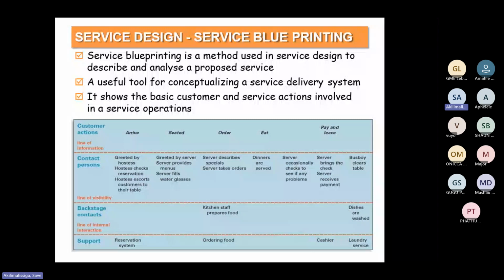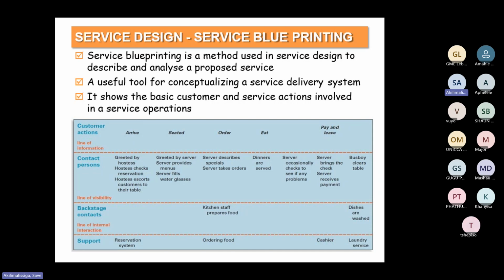Or let's just be a bit practical. If you want to go to the student center and buy something to eat, I believe that the shop owners there won't force you to come and buy whatever you want to buy in their shop, right? So you yourself have a decision to make to choose which shop or which fast food restaurant you are going to approach, or enter, in order to buy whatever you want. So that's what we call level 1. That is a level of information whereby the customer is the one in control.